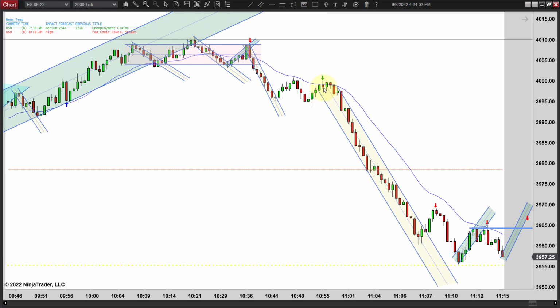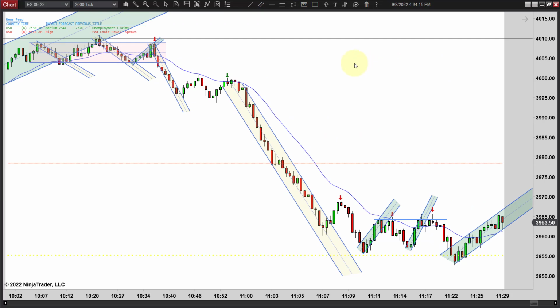It's not the best. And if you don't take that, look at that move down. If you do catch this, that's a great move. And I don't know that you get a runner there either. Just depends on how you played it. And then the bottom falls out of it. You do get a nice second entry here. First entry, second entry with a really low risk bar.